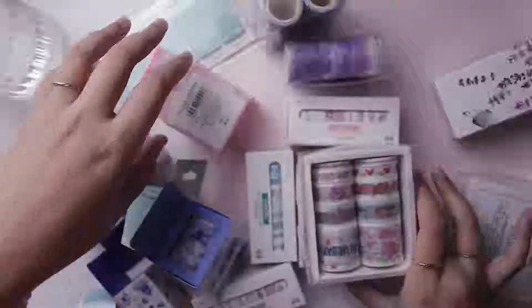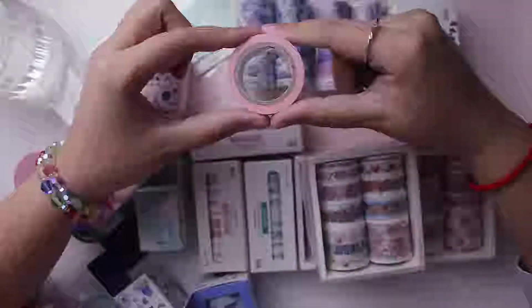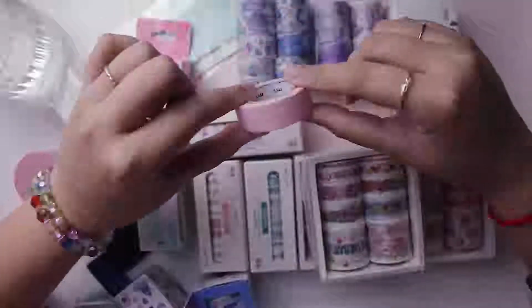So yeah, these are like sets that I saw. I am not organized, so let's try to arrange. Yeah, I got a bunch of stuff because they were so cheap. I know they're tiny. I know washi tapes usually are kind of bigger, let me see if I have mine here. This is the original, normal size. But yeah, it's kind of tinier, but I don't mind.